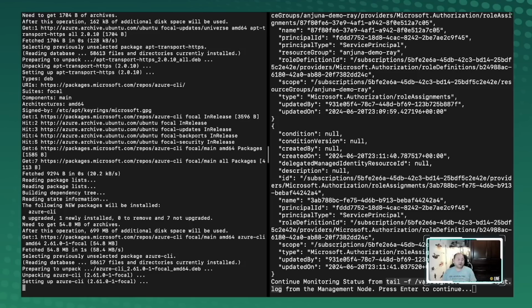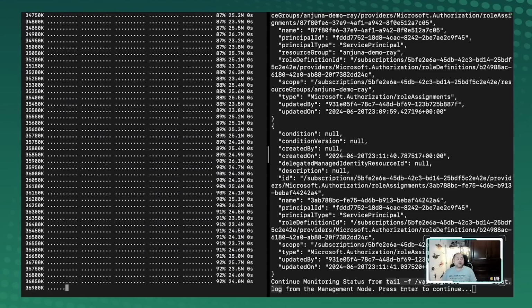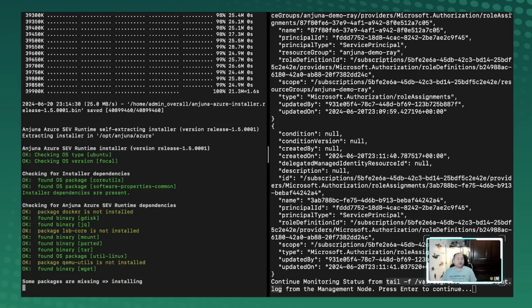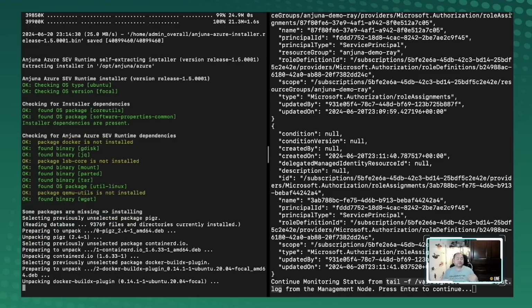So for this stage of providing computation, we're giving you an easy way to look at this specific environment. Now, what you're going to notice here is that we're going to install some additional components, which include the Azure CLI tools. And now we're going to install the Anjuna binary so that we can start building the package as a whole. Now, if you look at the screen right now, you can see that we are looking for specific packages that need to be installed so that we can deploy this successfully.